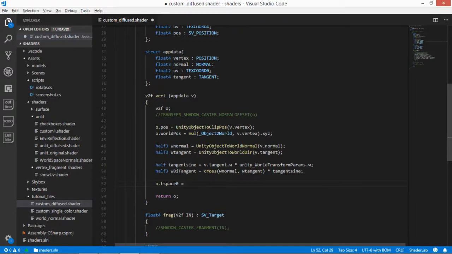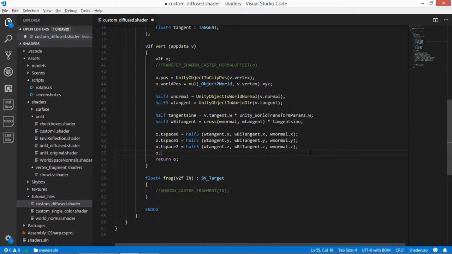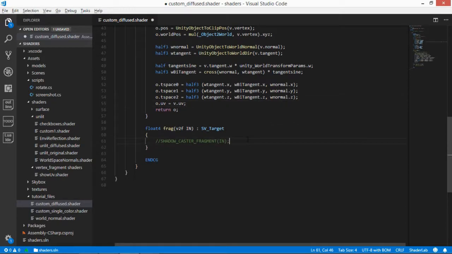Then set o.tspace0 equal to a half3 variable whose x value is wTangent.x, the y value is wBitangent.x, and the z value is wNormal.x. Then do the same for the rest. Then write o.uv equals v.uv. Finally return o.